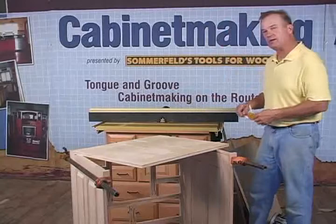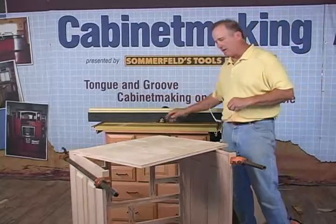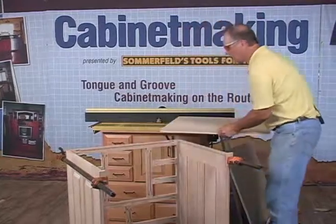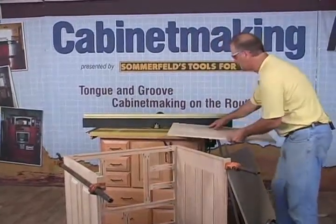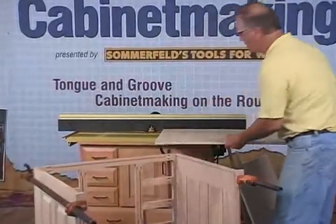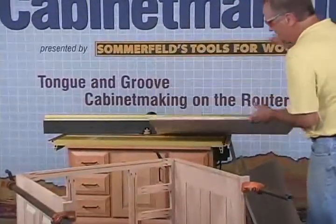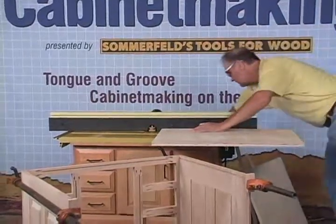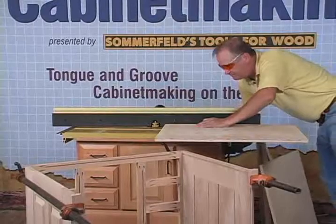And you can see we've already put our tongue cutter back into our router. We're switching them back and forth. No problem, because we're always keeping it at the same height. We're going to cut the tongue now and make sure, if this shelf is going to show, you want to put the good side down. Remember, always the good side down. So we'll come into here, turn our router on.